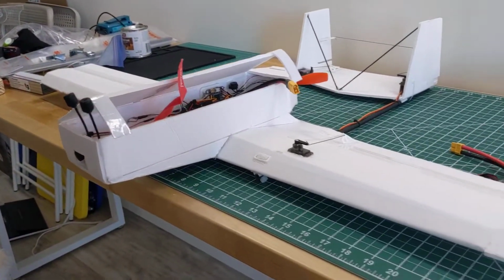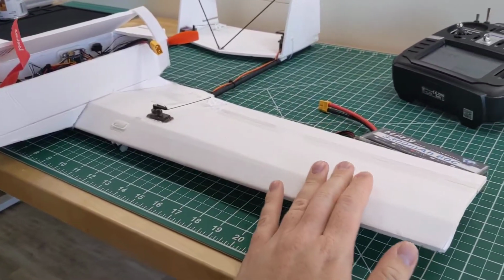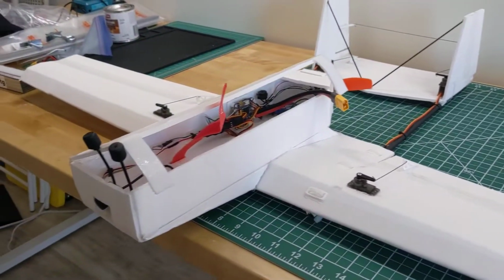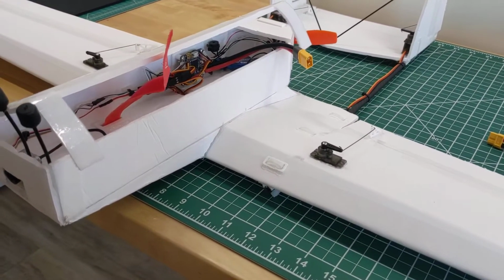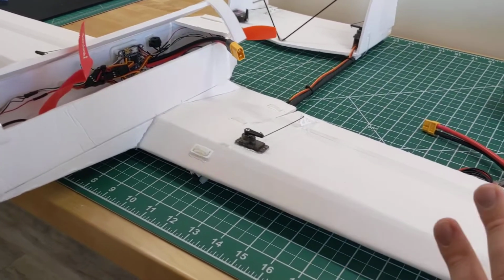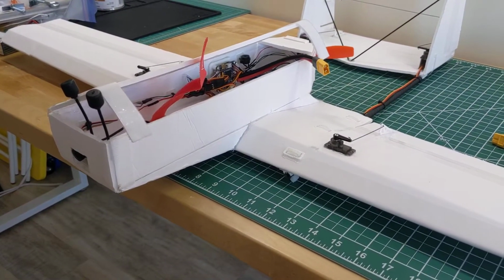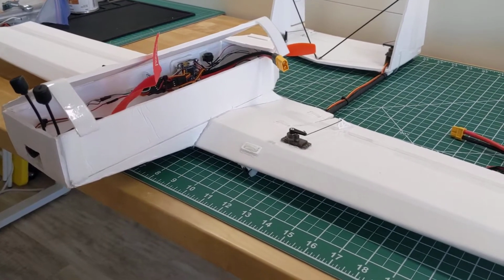The overall architecture of this plane, backing up a little bit, is a single wing with a sort of flat front. So the wing is not swept back at all. It's actually swept, it's just that the front is completely flat. And that's supposed to improve its stall handling characteristics and potentially generate a little bit of lift from the wing vortices hitting the body of the plane. I just chose it because it's worked for me in the Flite Test Goblin, and I liked the way it flew, so I thought I'd try it again.